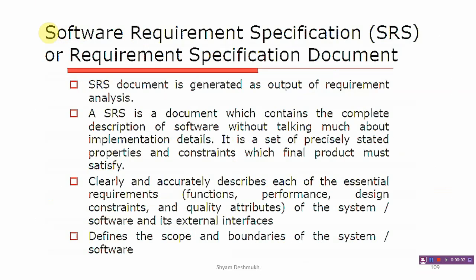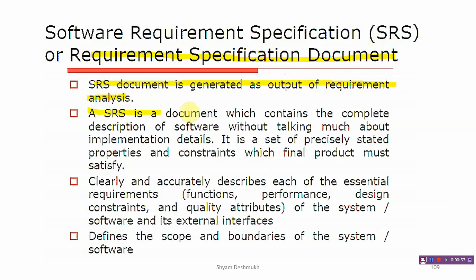Up till now we have talked about the software requirement and then the analysis of those requirements. We have seen the various elements of the analytical model, like scenario based modeling, then class based modeling, and behavioral modeling. All these are represented in the software requirement specification document. So the SRS document is generated as the output of the requirement analysis.